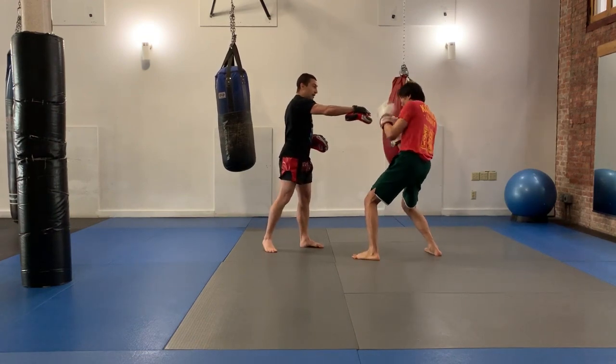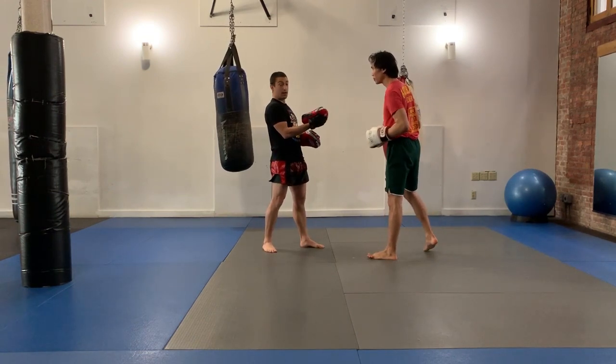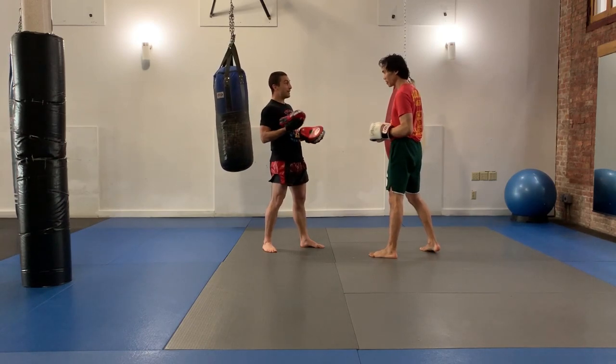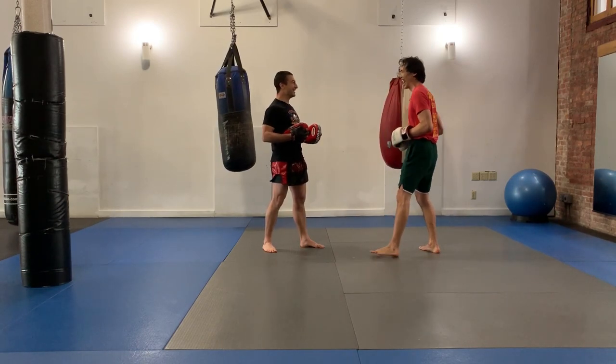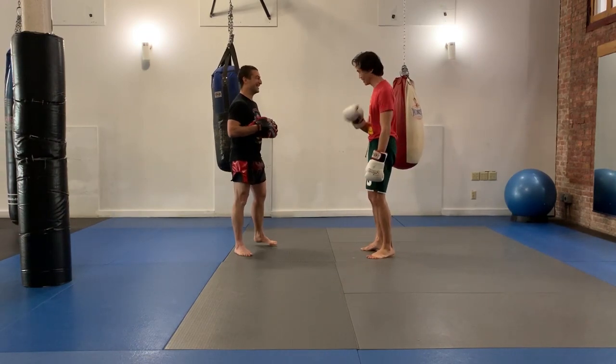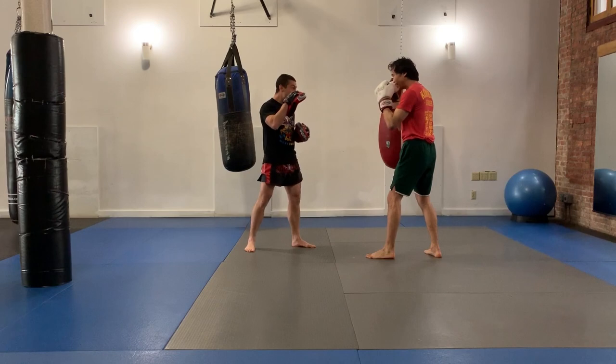He jabs and I come back over the top, so his hand's there. If my hand touches, I don't have to blast him, but if my hand touches his face, we're both in agreement that my hand was there before his. I love the way he puts that. We're both in agreement. That's perfect. So you do sit there on the cross. Boom.